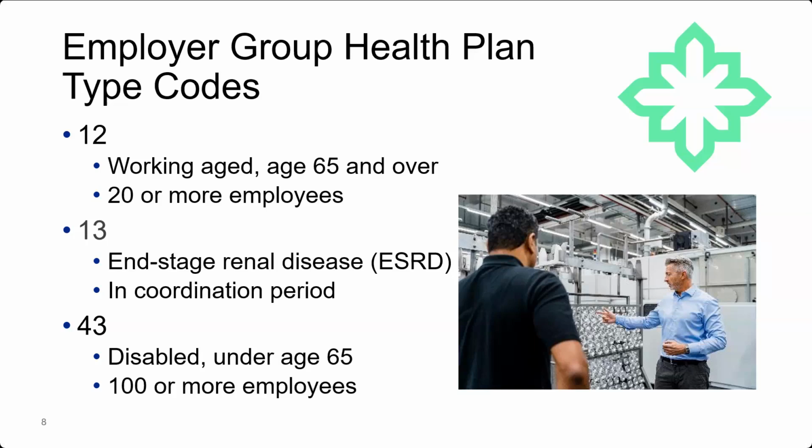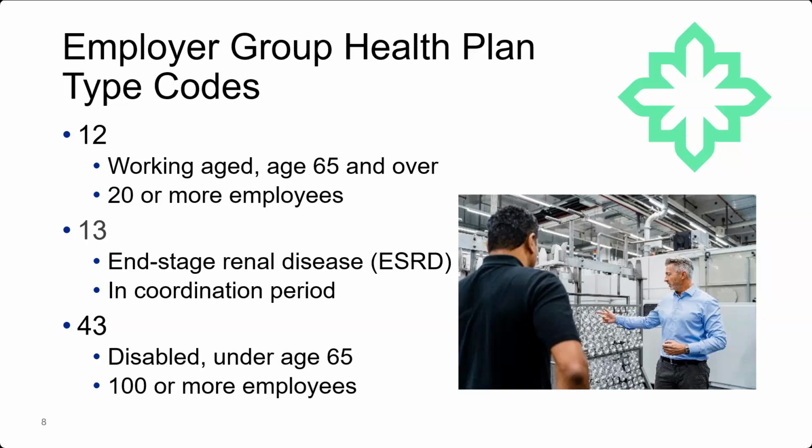There is another type, and this is called 43. And yes, I know I skipped 13 on the slide. We'll come back to that, but let's just talk about 43. The other type of Medicare eligibility is for those that are under 65 and deemed eligible due to disability. Now, with most diseases, this requires a 24-month waiting period. However, there are notable exceptions such as ALS. So with that, why is this so different, and why does this affect how a claim processes? Well, if you notice, the second bullet under 43 says 100 or more employees.